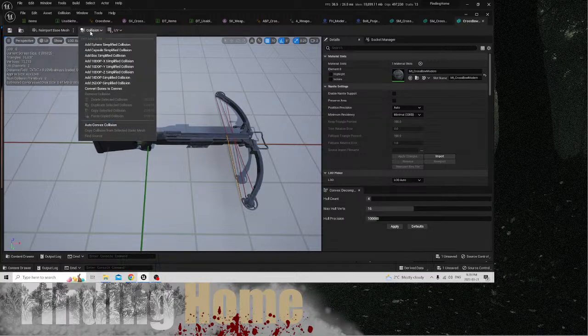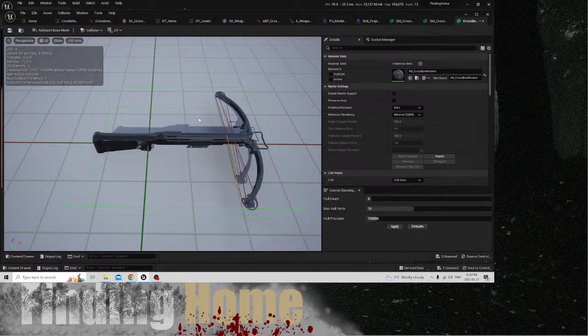For simple collision, we're going to add a simplified box collision.